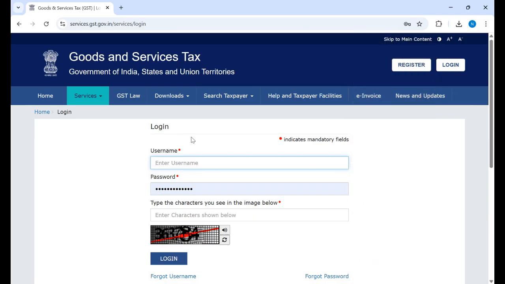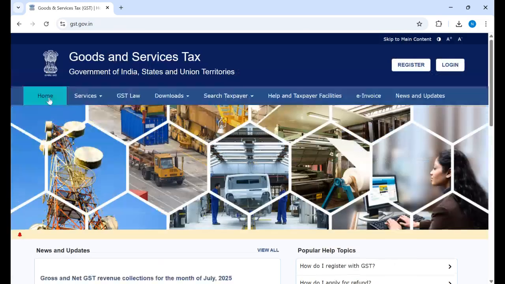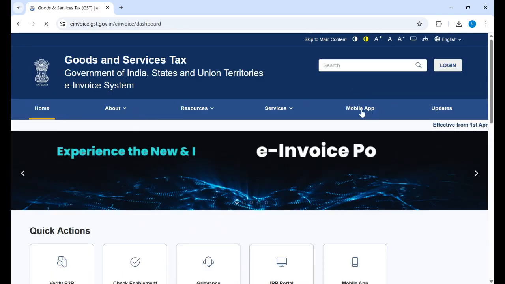But I cannot use anybody's IT. The moment I go to the home page, here is e-invoicing, and it will navigate to the invoices portal. We discussed e-invoices that day.